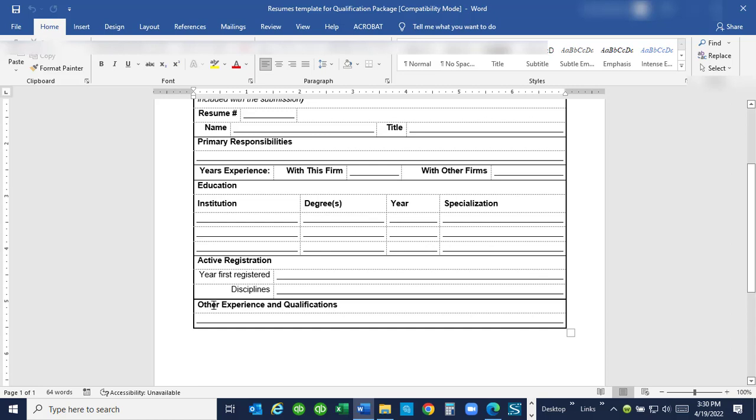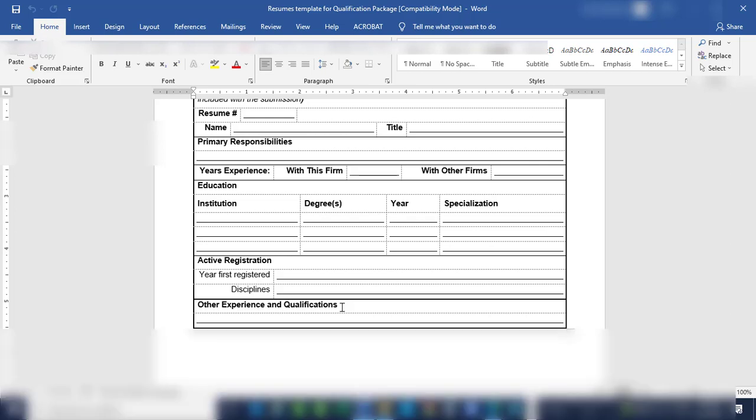Finally, you would want to list other experience and qualifications, and that might be other similar projects that that person worked on, other jobs prior to working for your particular firm, etc. But you should be as thorough as possible and spill this description onto a second or third page if necessary. Again, what you're trying to do is to show PennDOT that this person is qualified to do work and is entitled to the hourly rate that you propose.